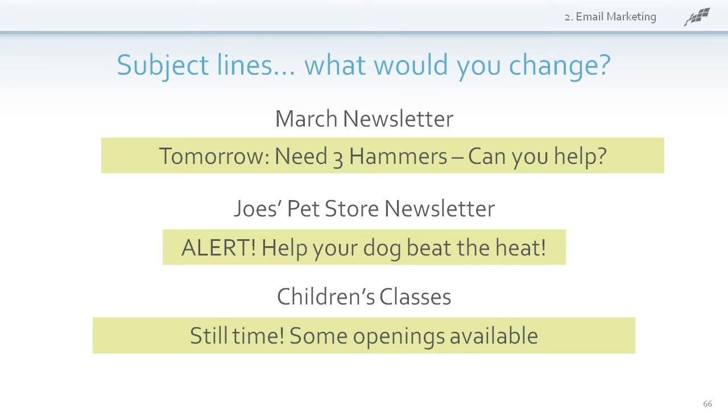And then the subject line. The subject line needs to answer the question, why should I open the email? So there are three subject lines there on the screen that are kind of ho-hum. The first one is March newsletter. So I know it's March, and I know it's a newsletter, but it's not telling me why I should open it, right? I'm willing to bet that next month the subject line is going to be April newsletter.